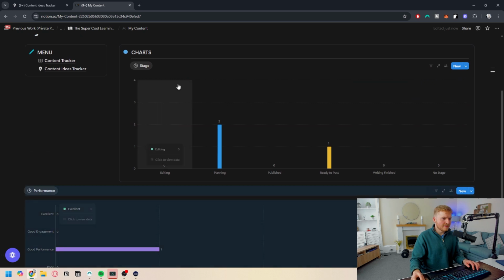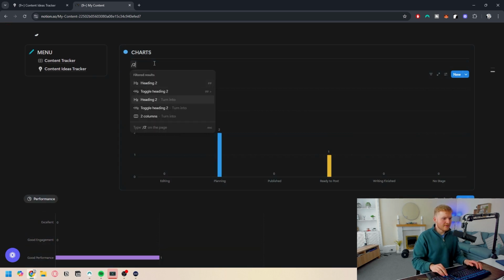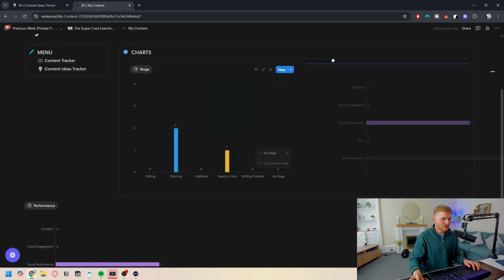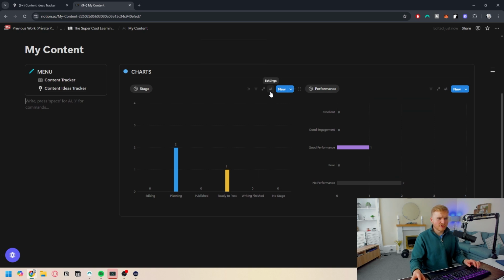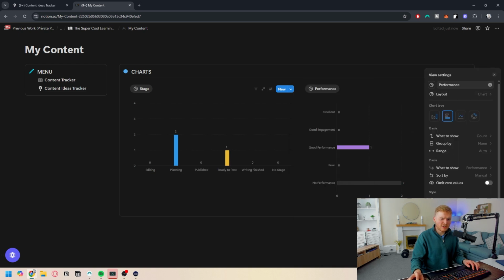Now, to add these in, callout blocks can be a little bit of a pain, but all you need to do is go inside of the chart and create those two columns. And then we've got the stages, and we've also got the performance. So this allows us to see, okay, how are things looking? How are things moving? If you want to customize this a little bit, usually one of the style options I would do is create it smaller so that it's not taking up as much of the page.